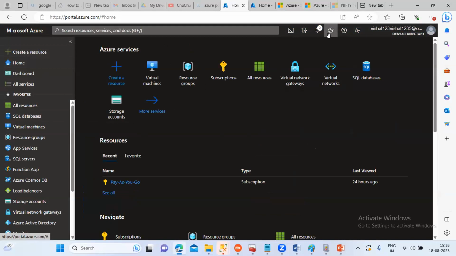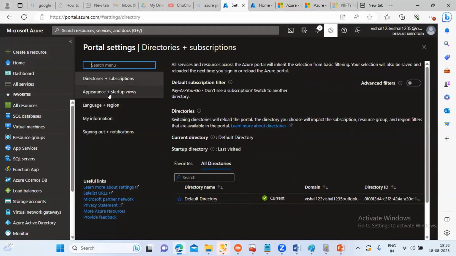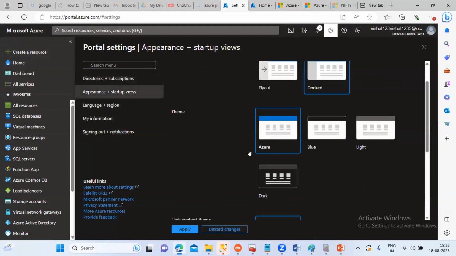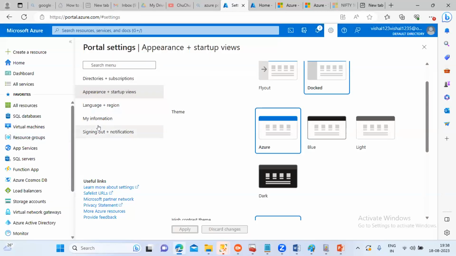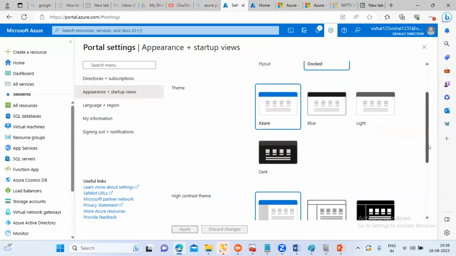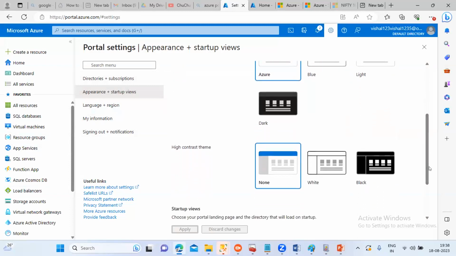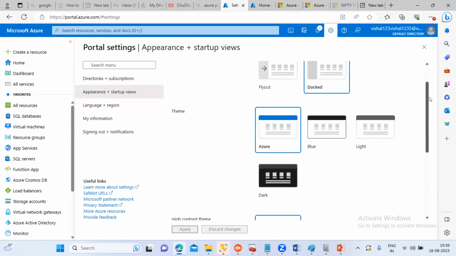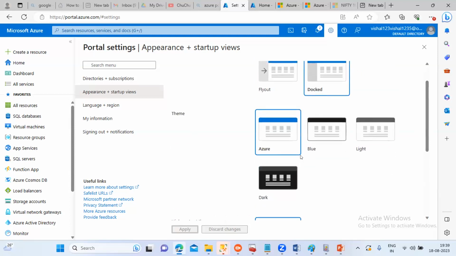So the best view is Azure theme, where you can see options properly. But it's up to you whether you want to go with only the Azure theme or use another according to your requirement or your view.